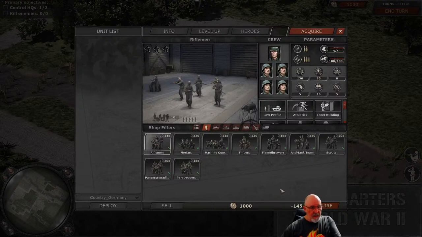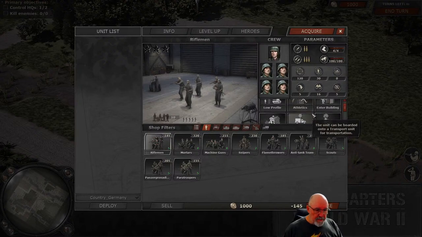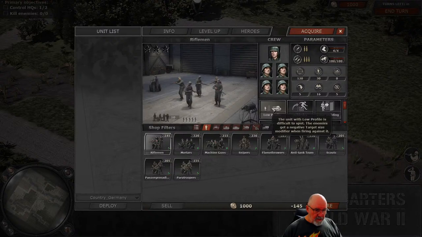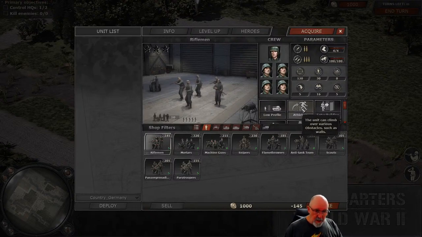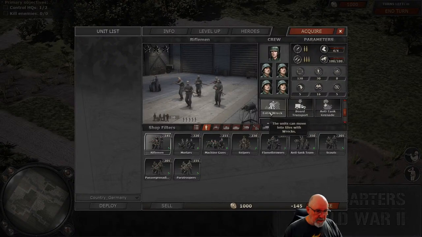Just to quickly go through how it works, we've got the basic parameters when we look at the riflemen. Maybe this would be the easiest way to start. The rifleman consists of 5 units, a commander who has different abilities, and 4 soldiers. They have their own benefits, like low profile. A unit with low profile is difficult to spot. Enemies get a negative target size modifier when targeting it. This unit can climb over obstacles such as walls and can enter buildings as well.